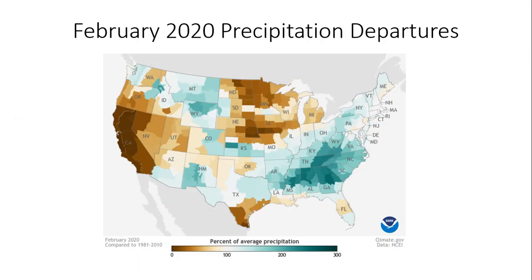These were some of the precipitation departures in February 2020, just to give you a sample of the winter. Brown shading indicates below normal precip. Look at California. Jeez. Super brown on the shading. Very dry conditions in February 2020 for them. And then you have a lot of greens or above normals across Mississippi, Alabama, and Georgia in the southeast, eastern Tennessee, on up in eastern Kentucky and western Virginia. There was a lot of rainfall in that particular month in 2020.